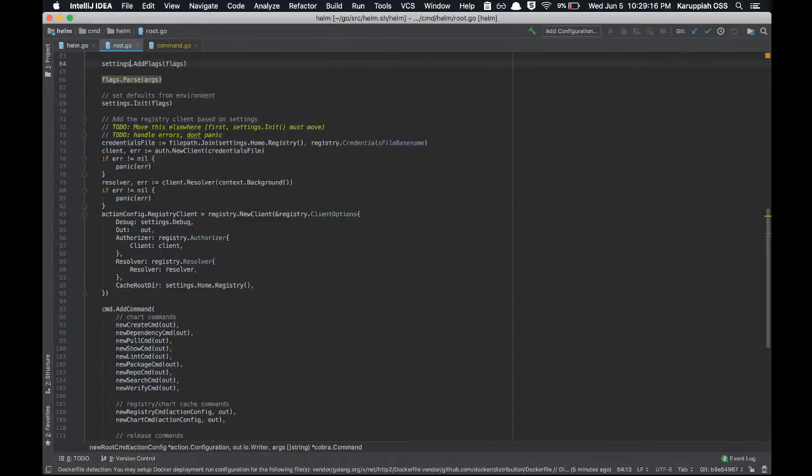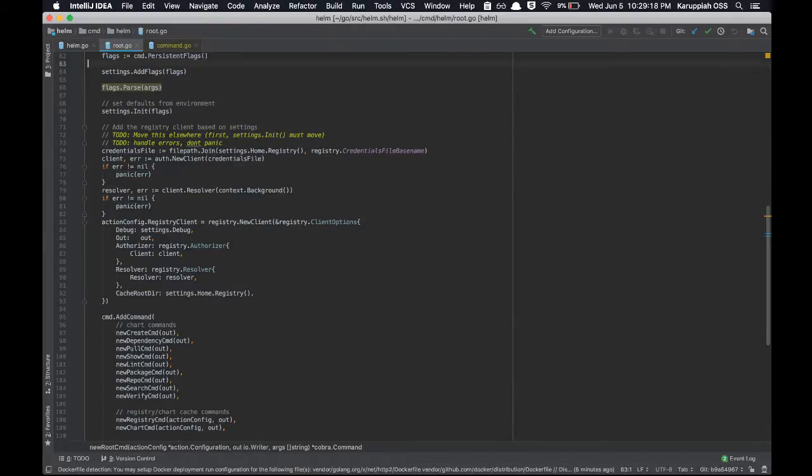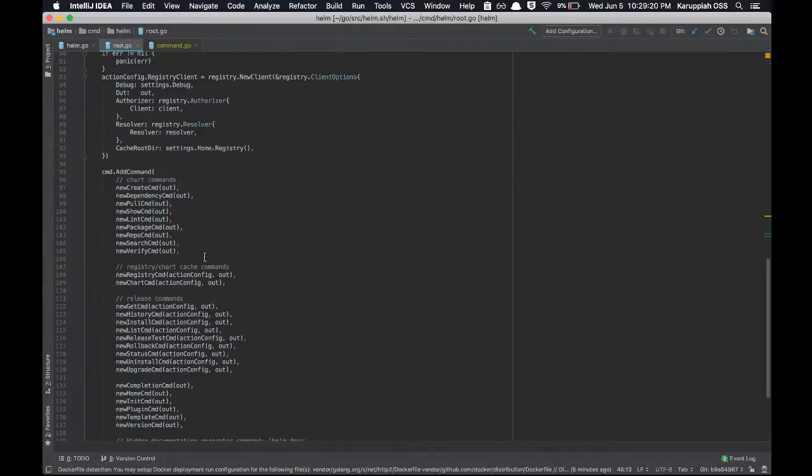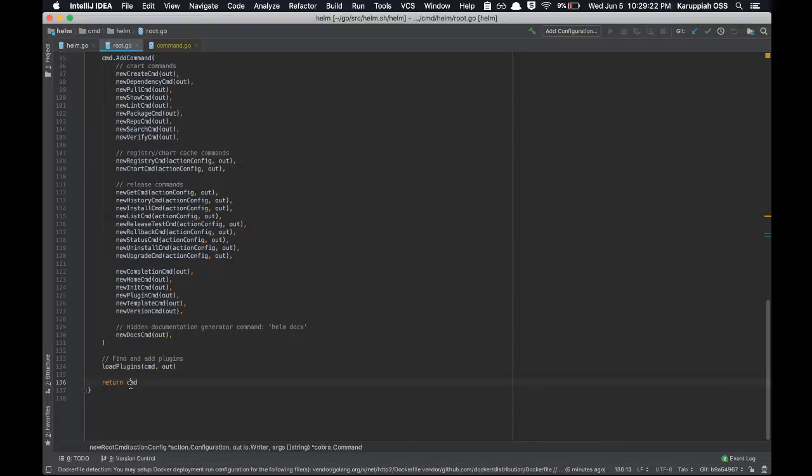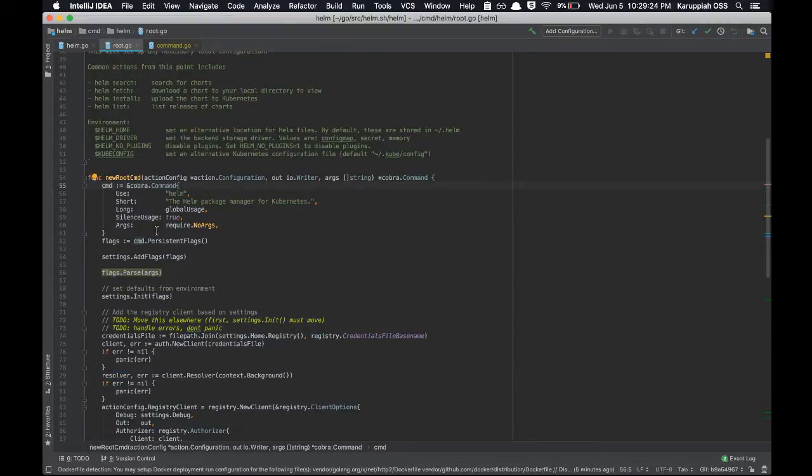Right. I can't even see the execute over here. Where is it even? Return command. Okay. What is command? Where is the execute over here? I think, since there is no execution done for itself, the root helm itself does not execute anything, only its subcommands execute stuff.